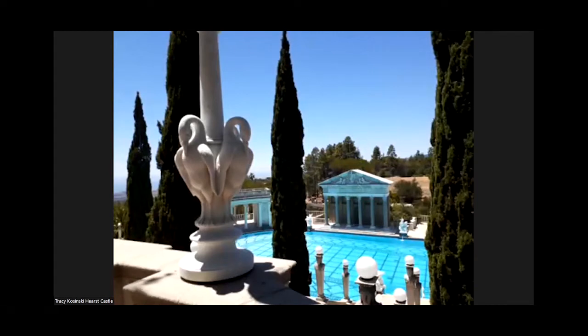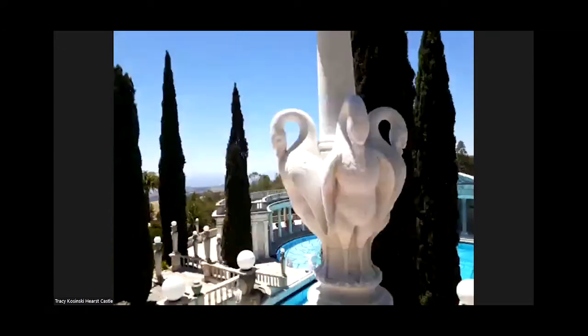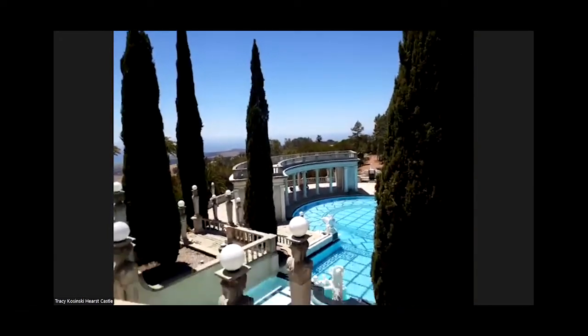We see the Italian cypress in front of us. And Italian cypress, they're oftentimes seen at cemeteries, in addition to their Italian villas, but their symbolism is associated with the underworld and death. So there's a lot of Greek and Roman mythology within the art and the design here at Hearst Castle. We're looking out over the Neptune pool, so you might think of the underworld. And that's where Persephone, she is associated with the pomegranate. Persephone would be carried off to the underworld, and she would come back once a year to represent spring and fertility. Just beyond the colonnade of the Neptune pool, so Neptune is named after the ancient Roman god of the ocean, but just beyond the colonnade are actually a row of pomegranate trees.